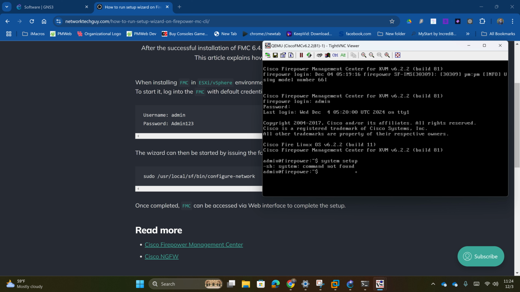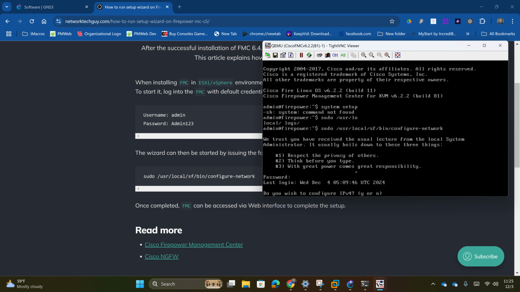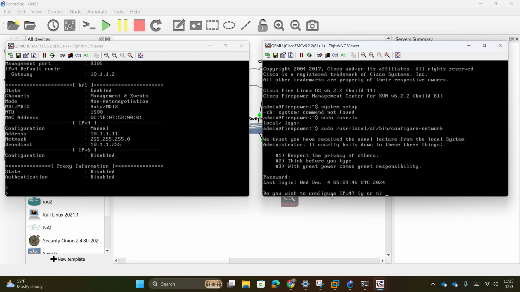So let's type that in: sudo /usr/local/sf/bin/configure-network, and the admin password. And there we go. It has started the process of the initial network setup.